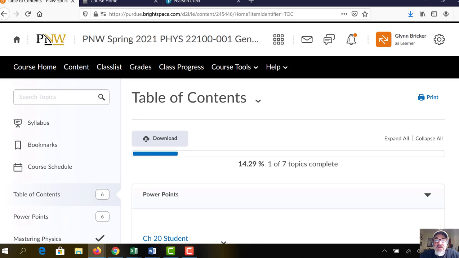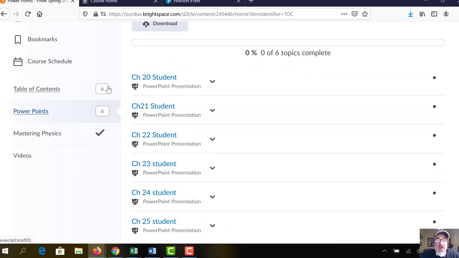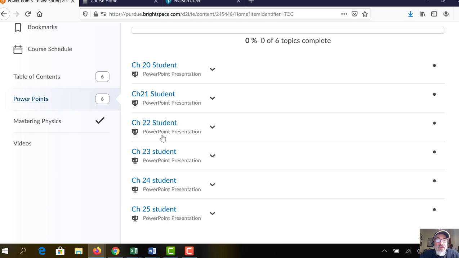Okay, so this is a Brightspace table of contents. We've got PowerPoints here, so take a look at the PowerPoints. We're starting with chapter 20. I put several of these up here already, and we're going to go through these right in order. I'll make some videos covering the content also, but to get started in the class, what should you do? Definitely get in there, hit the Mastering Physics link. You have access to the homework and the e-text. Go through the PowerPoint, read chapter 20, and then start working on the homework. So that's really the goal for this week.